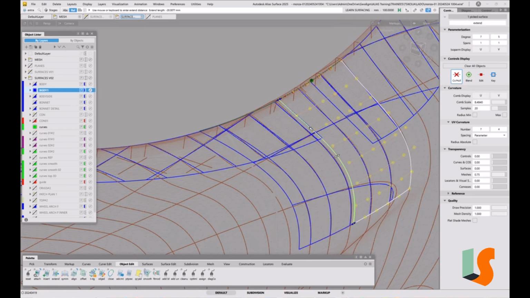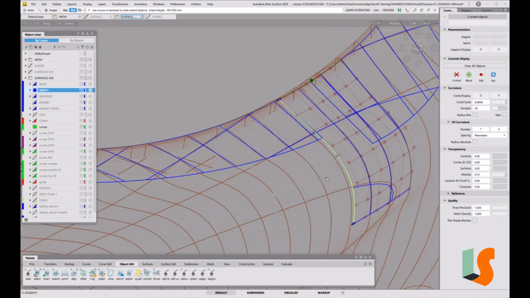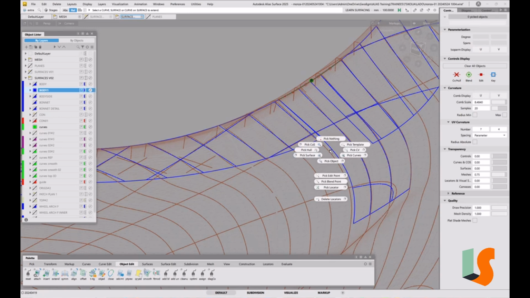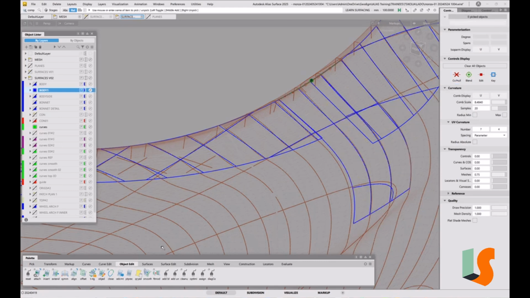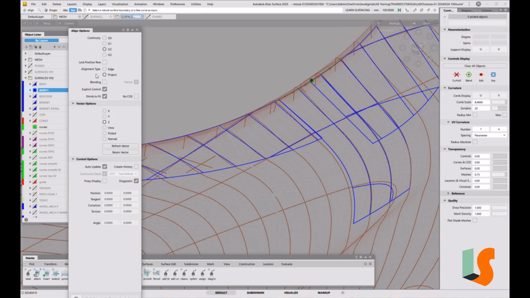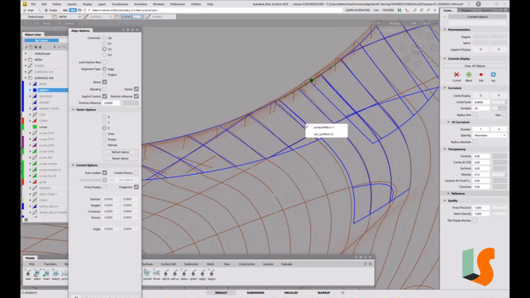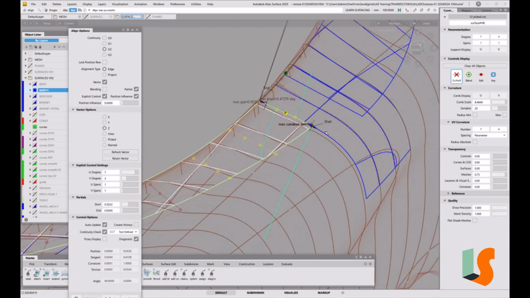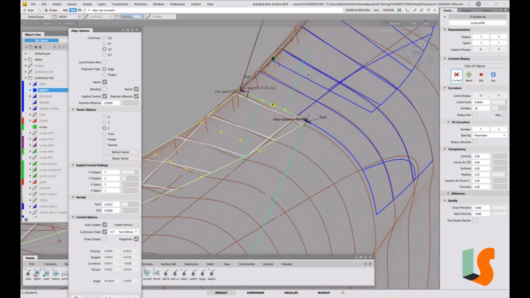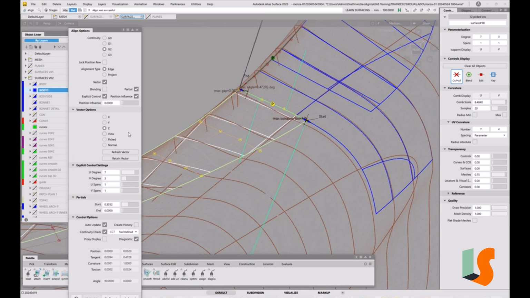So I'm going to just extend that back to that point. Maybe I'll change the edge a bit. I suppose I've actually increased the degree, which is probably why it didn't align properly. So let's align that with edge on vector Z, and we'll do that partial. Oh yeah, once again it's not aligning like it was before because I've changed that surface slightly, which I didn't really want to do.